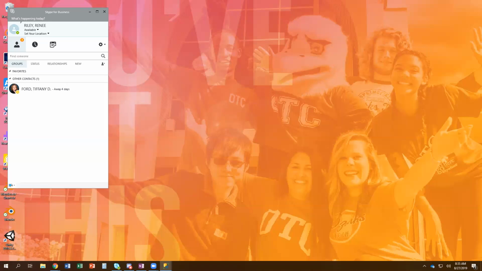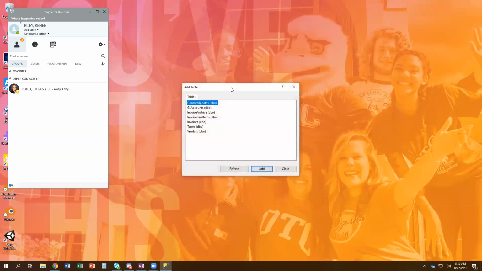So all a database is, is a container for related tables. And in our case, for our AP database, we've decided as a company that these tables that we have are related and have to do with our AP, or our accounts payable department.